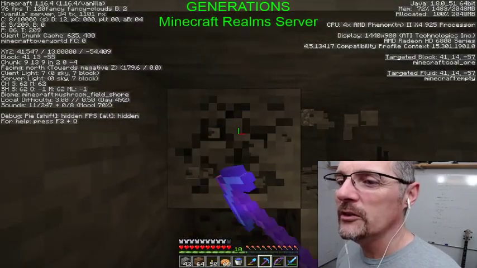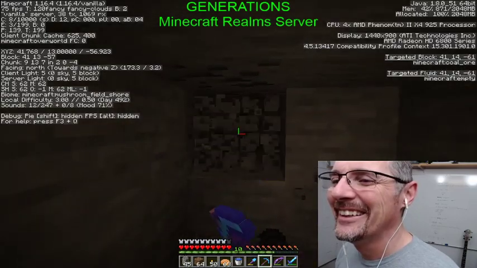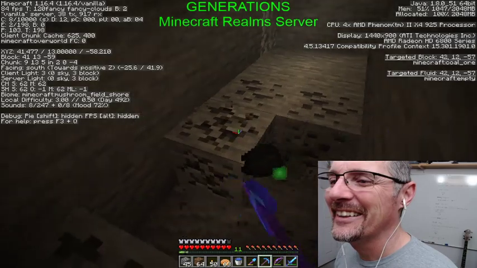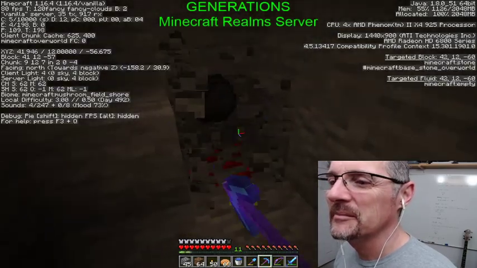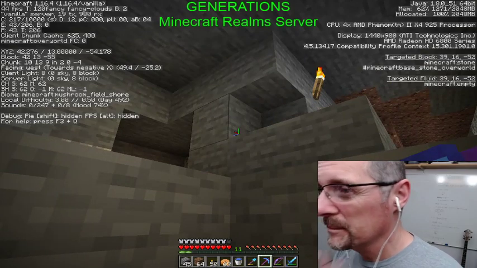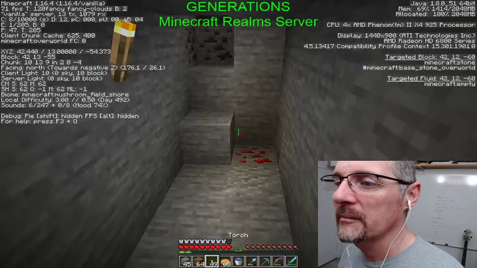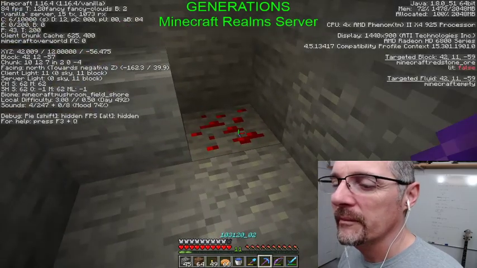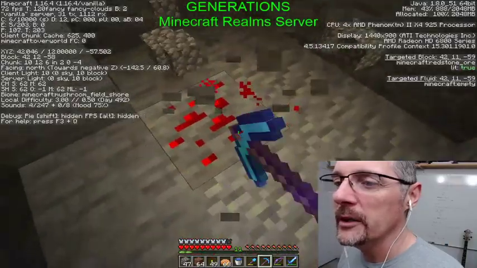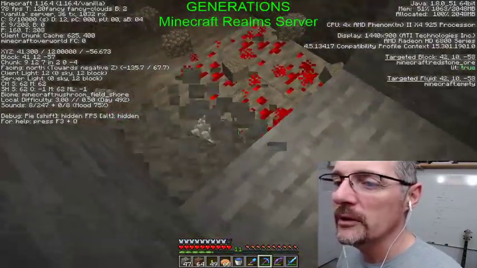So Thunderhand is currently at 5 deaths right now. It's quite a disgraceful record for yours truly. Again, I'm down here getting resources right now, but also just trying to build up some easy XP.